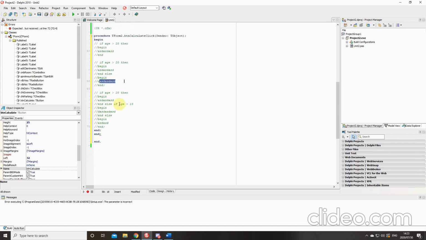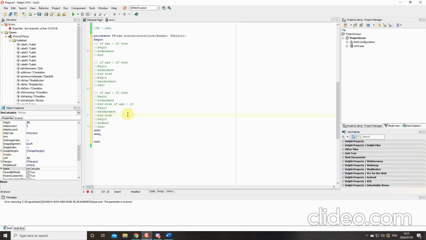Okay, then you get a nested if-else statement. That is where it has an if the age is greater than 20, then it will do this piece of code. So tell the person, okay, he's old. Then you've got an otherwise if the age is greater than 10, then you would maybe say he is semi-old, and then you've got another else.